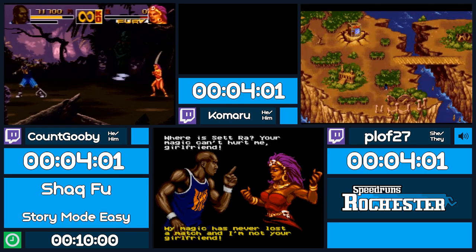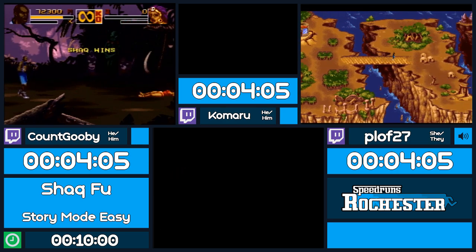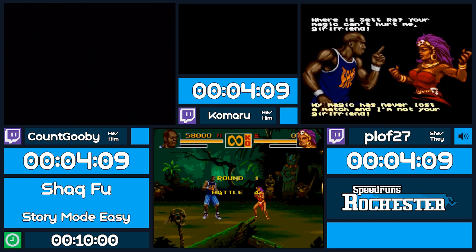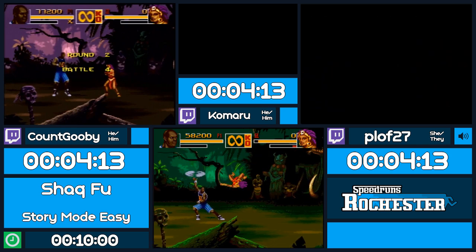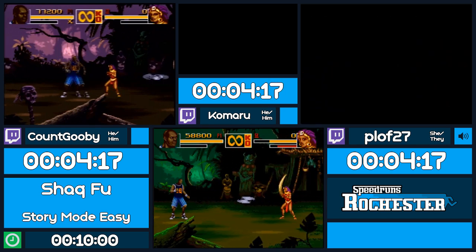Oh, moves. Every now and then you'll see the bad guys duck down, and an energy shield will form over them. You can do this too, and it will perfectly block all projectiles, including the Shaq Hurricane.